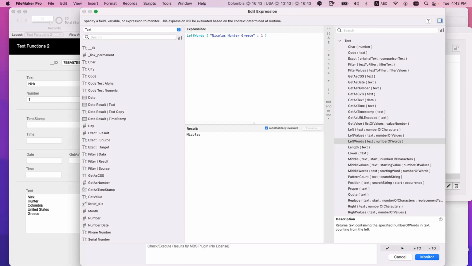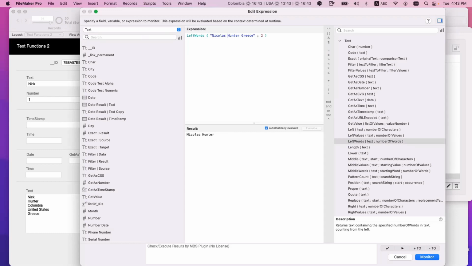I want the first word, the second, the 2 first, the 3 first, right? But now we have to define what a word is, correct?